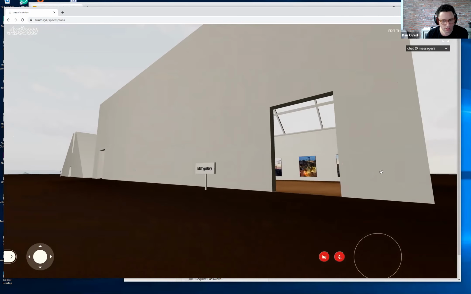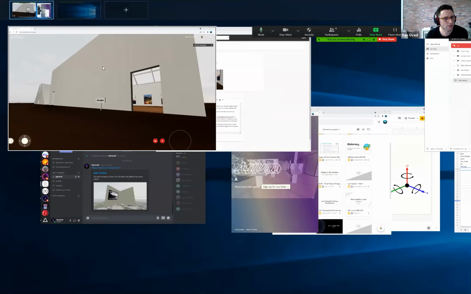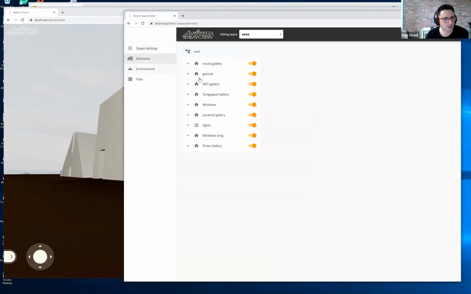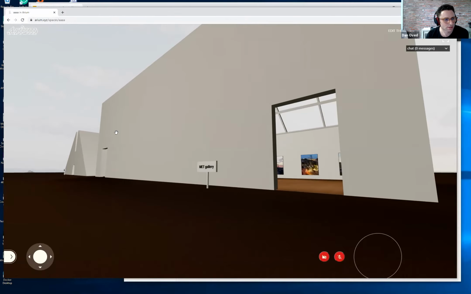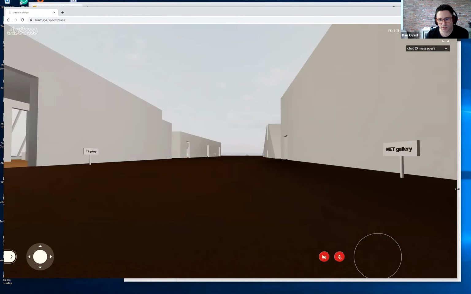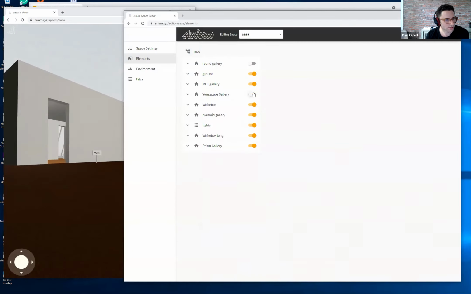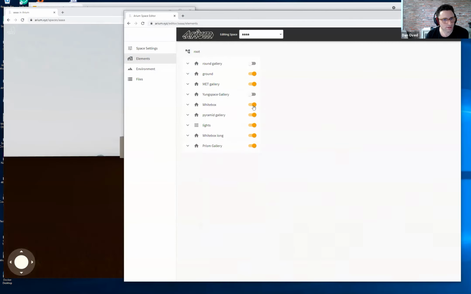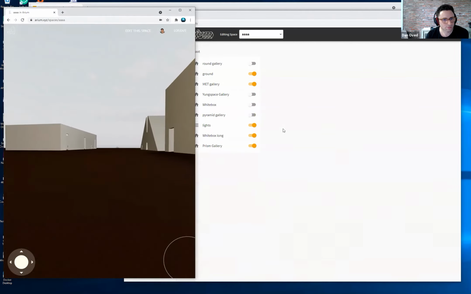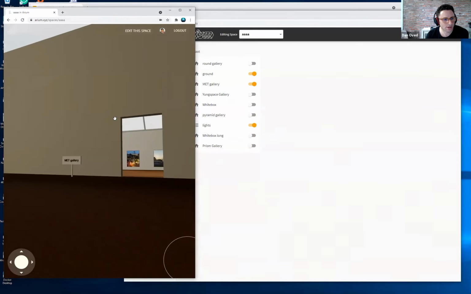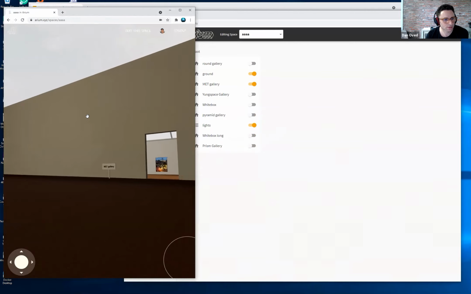So I would go to elements and turn off all the other things that I don't care about. Let's see them all turn off in real time. Pyramid Gallery, Prism Gallery. Let's just leave on the Met Gallery. And there we go. Now I just have the Met Gallery visible.